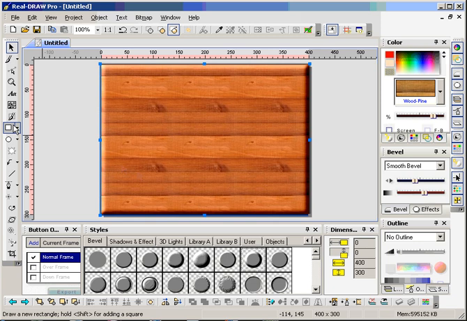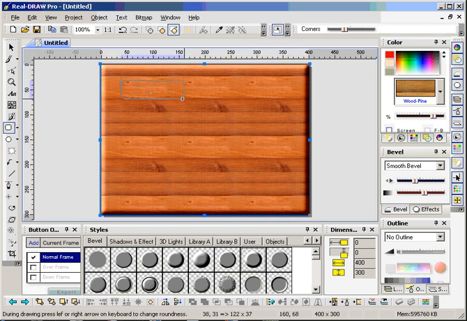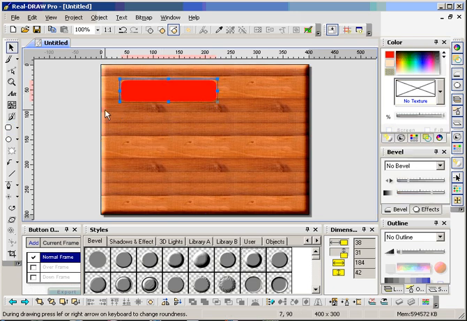Let's put in 3 draws. Instead of making 3 individual draws, we'll just make one, and I'll show you how to then copy and make the rest. So we'll select a round rectangle corner, and I'll pull along, and as I'm pulling along, you'll notice how it's rounded on the edges. If I haven't let go of my mouse button yet, I can use my up and down arrow keys to adjust the roundness, but we'll just pick something like that, and that's an area that we can place a draw.